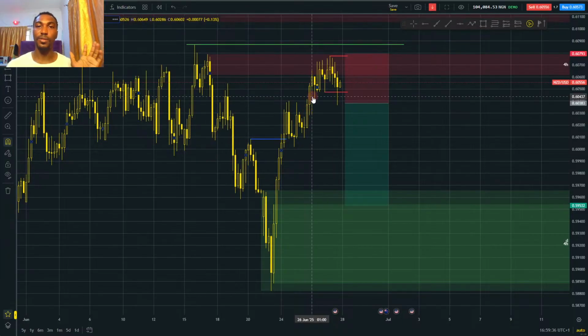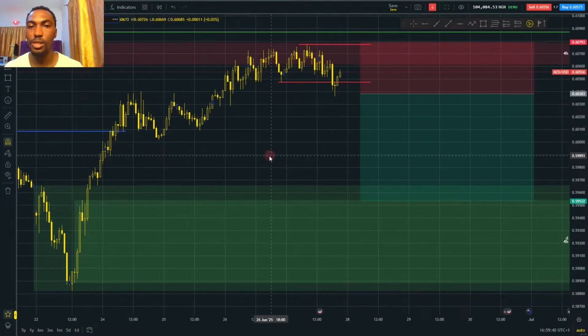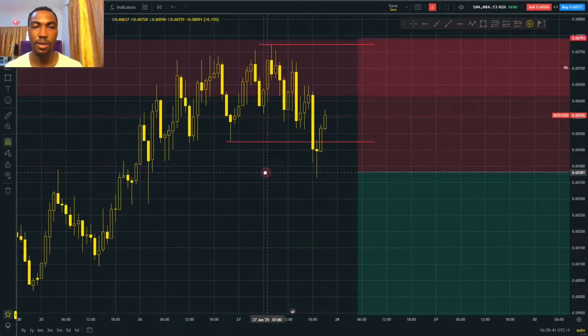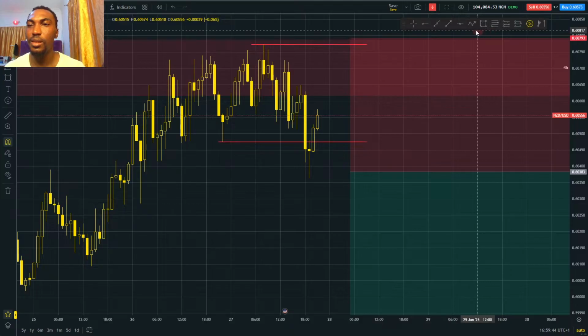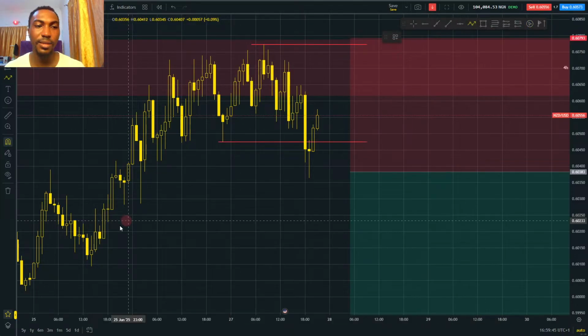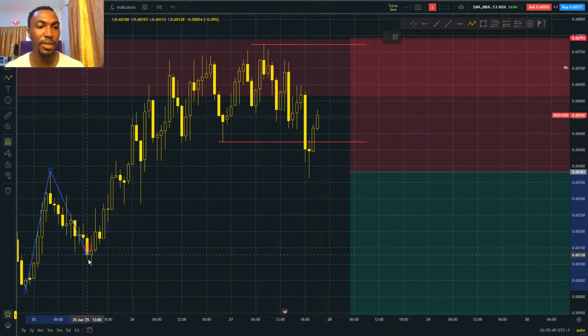I don't know what will happen after that. And why do I say so? So we'll go down to the 1 hour to see if I'm correct. On the 1 hour, do you see that smaller time frame structure inside here? I think you should be seeing it already. See that smaller time frame structure?